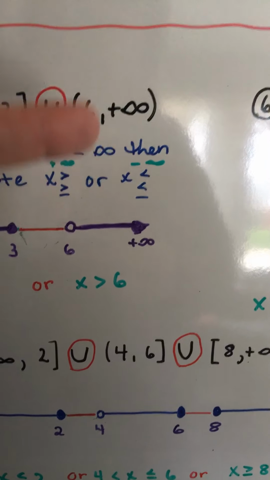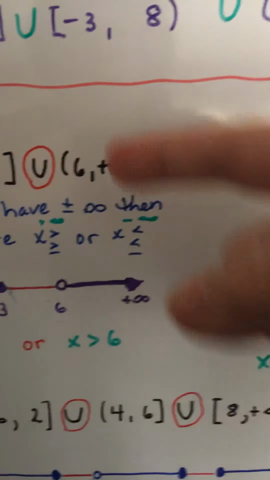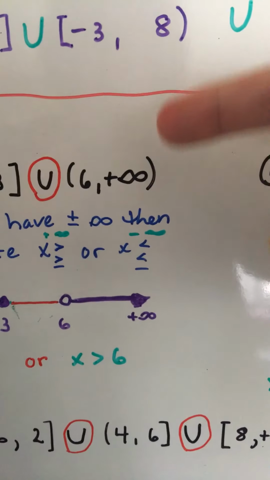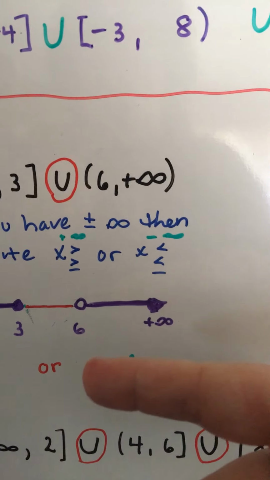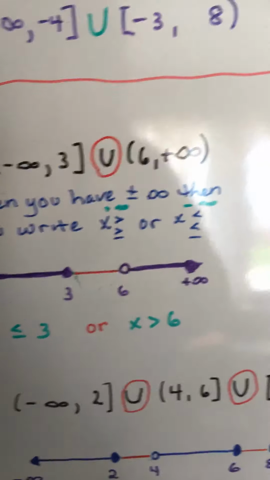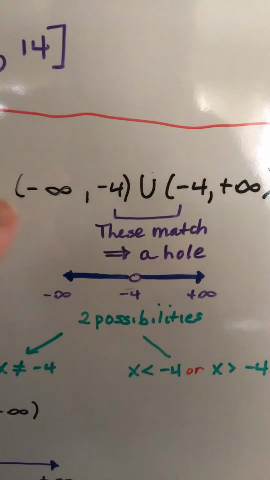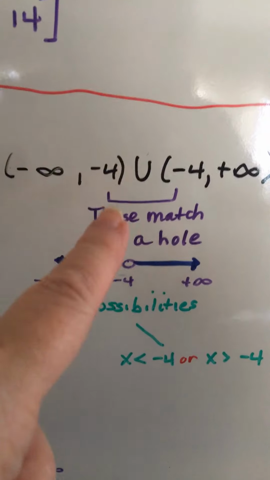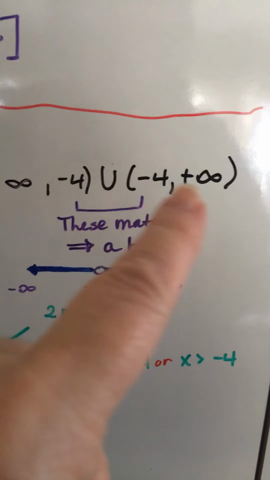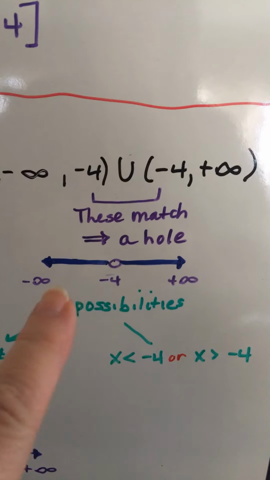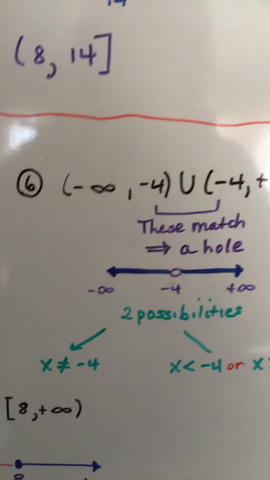This one says the smallest you can be, because that's the number on the left, and the number on the left is the small number, and the number on the right is the large number. And it says the smallest you can be is almost 6, and you have to be bigger. Same idea here. I look at this one. It said, oh, this is the largest you can be, almost, and that's the smallest. And notice these are both the same number. So literally, you want everything on the number line except -4.